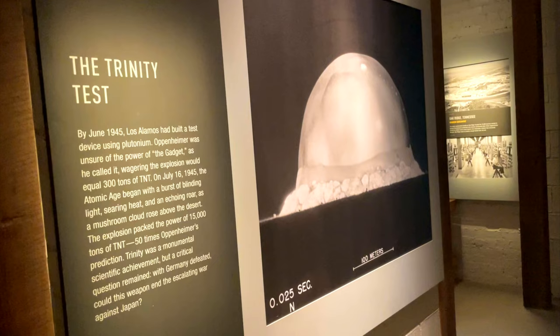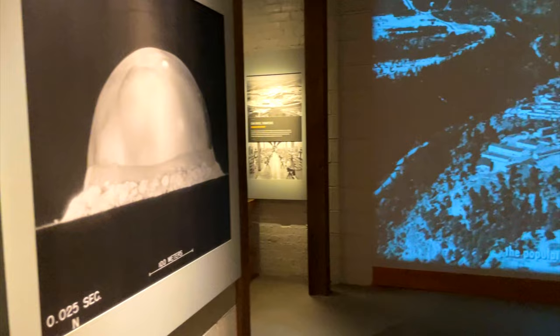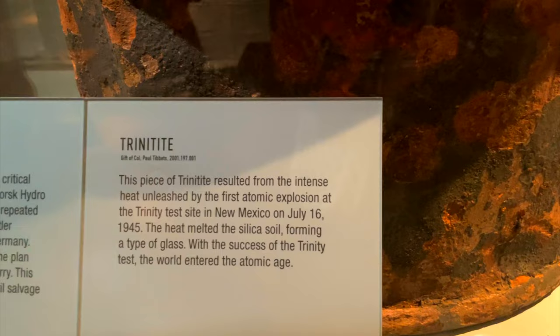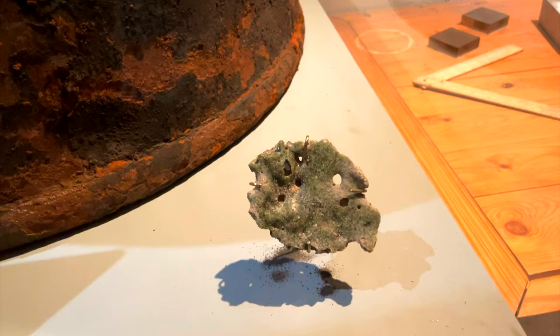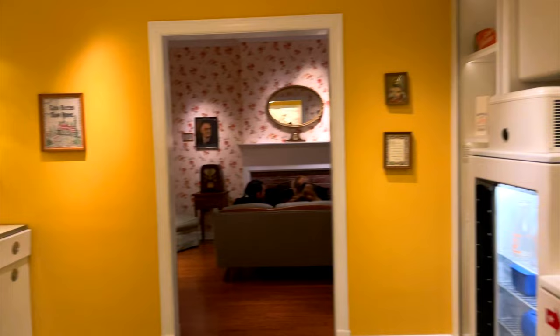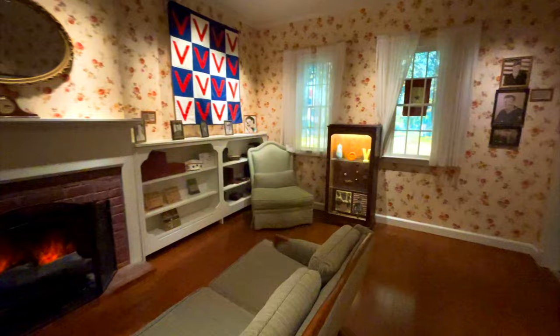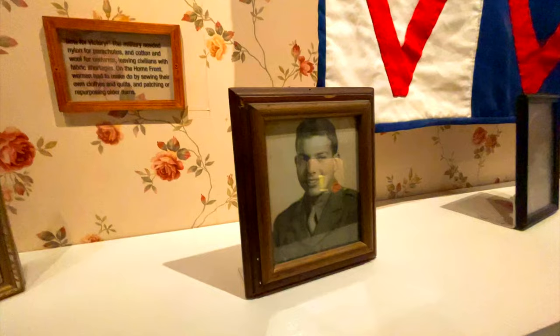So why was this museum originally the D-Day Museum? And why is the National World War II Museum located in New Orleans? These two questions require one answer: New Orleanian Andrew Jackson Higgins and Higgins Industries. Higgins was a boat builder by trade and worked on shallow draft vessels for use in local wetlands. He was able to modify this design into the Landing Craft Vehicle Personnel, LCVP, that was first tested in New Orleans. The iconic landing boat was used in the D-Day landing and countless other operations. The restored LCVP is located on the museum grounds.